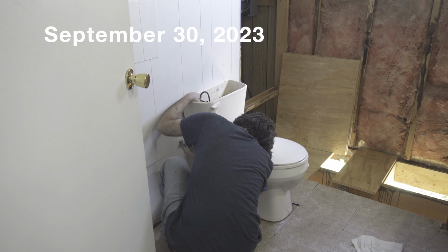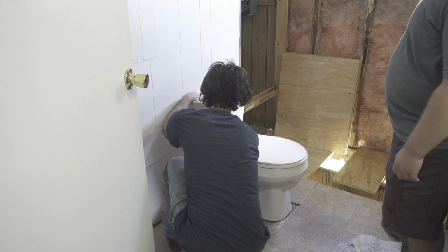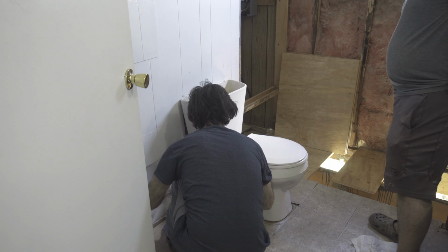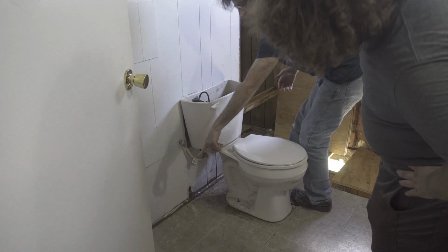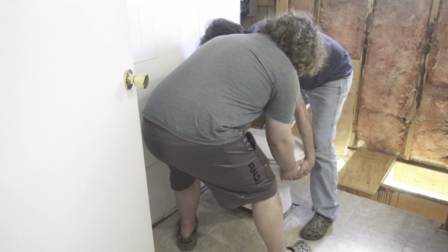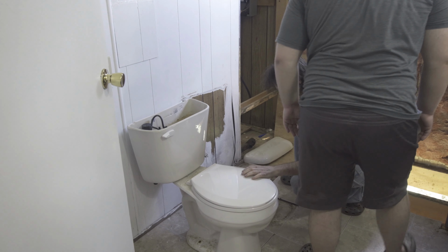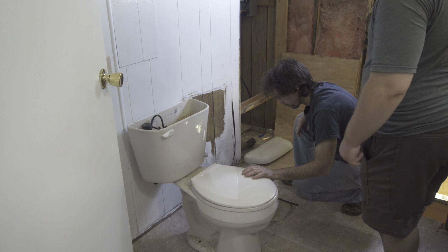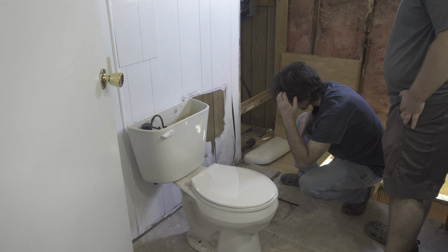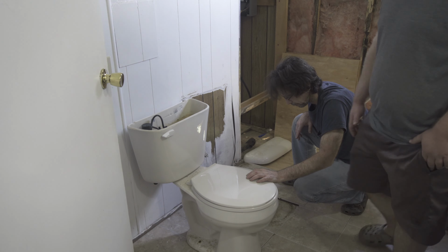Alright, so we're in the process of pulling this toilet so we can figure out why the seal around it keeps leaking and it's bringing in all those flies. Alright, so this is disconnected. We're going to lift the toilet right into that space. Okay. Ready? So much for the wax seal. It just fell apart. Seems to have not worked.